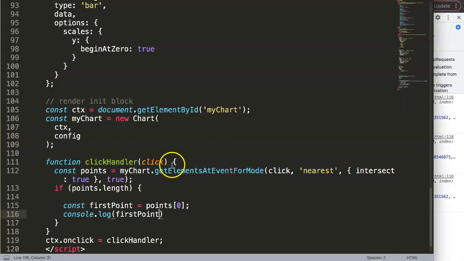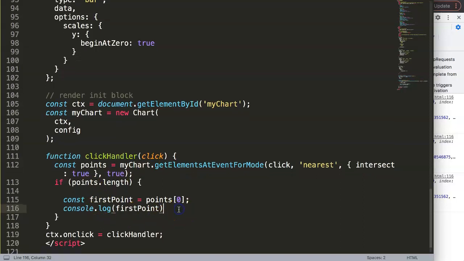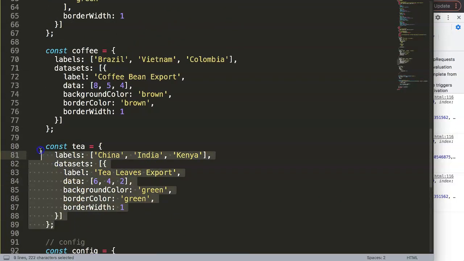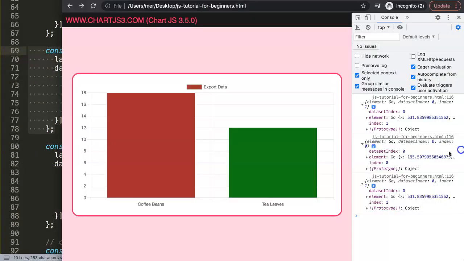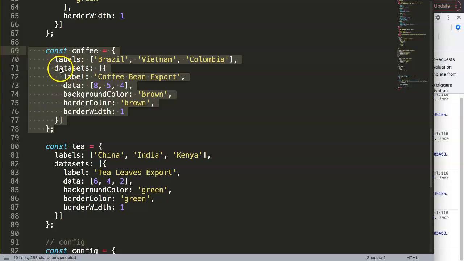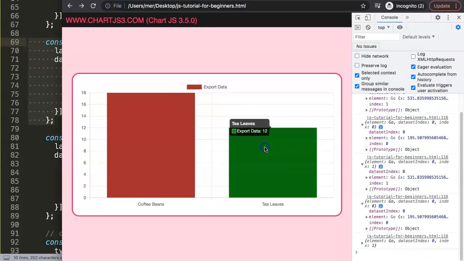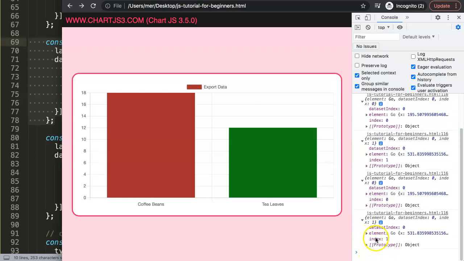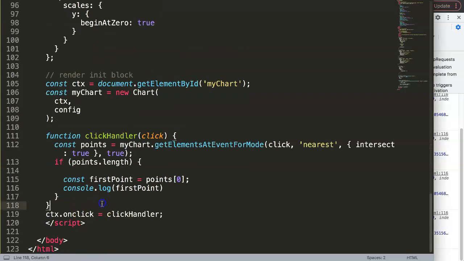Now we want to make sure that this works as well with this part here. When we click on this point, which shows us where we click and also the index number, then we should show the coffee details. If we click on this point here, which is the green one, it shows that this is the value of index 1, so show the matching tea details. Alright, so that's what we're going to do right now. What we're going to do here is the following.